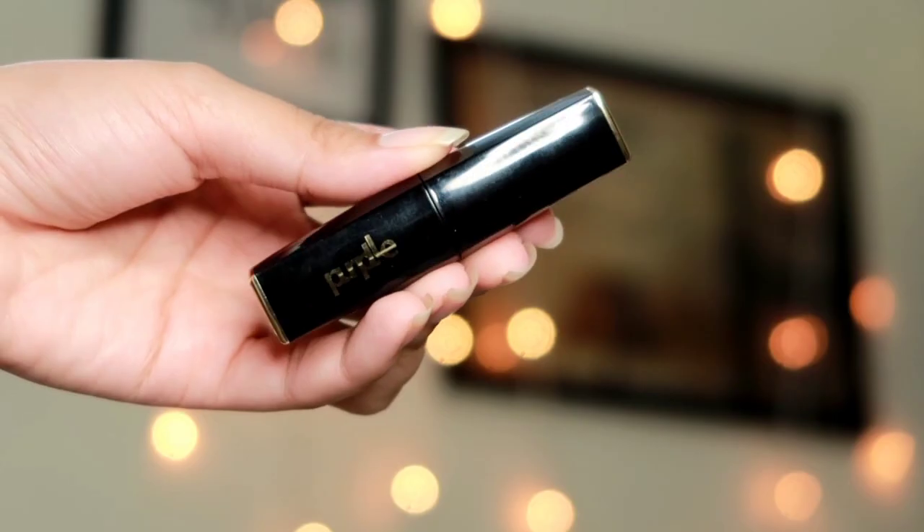It's not at all drying — that's the beauty of this range. It's very comfortable, so even if you have very dry lips you would not feel uncomfortable wearing it. The pigmentation is great, it stays on your lips for about six to seven hours. It's super pigmented, very comfortable to wear, and I would say it suits almost all skin types, but especially fair skin beauties — this shade is going to look stunning on you.